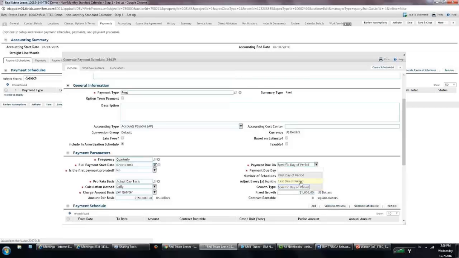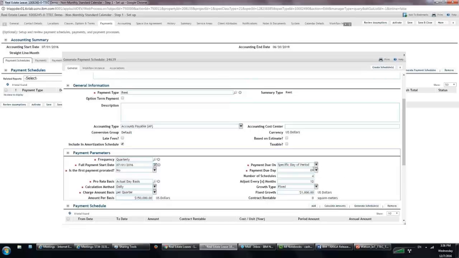But had I chosen last day of the period, then my payment would be at the last day of the quarter. So in this case, my quarter is beginning on 7/1 and ends on 9/30. And that means my last day of the period is 9/30/2016. And then it goes on based on the last day of the period.